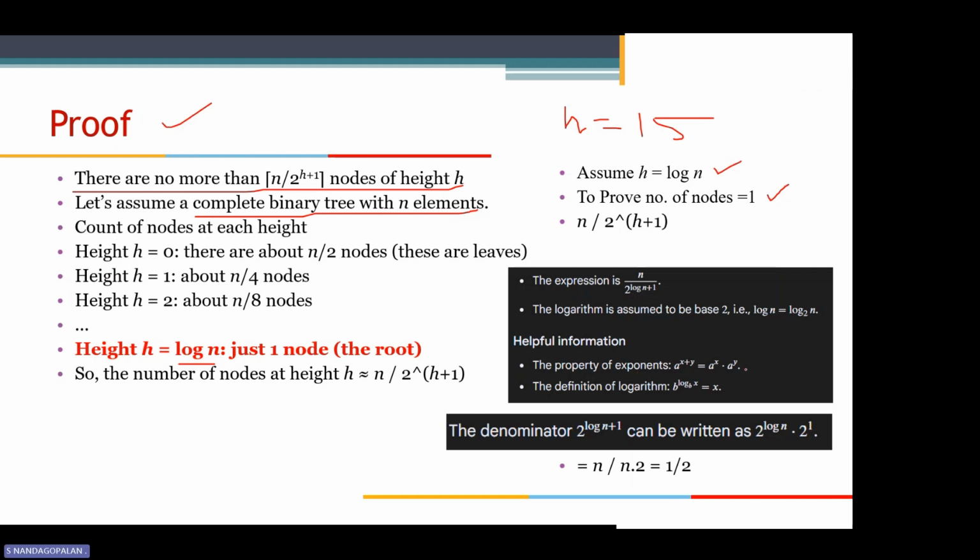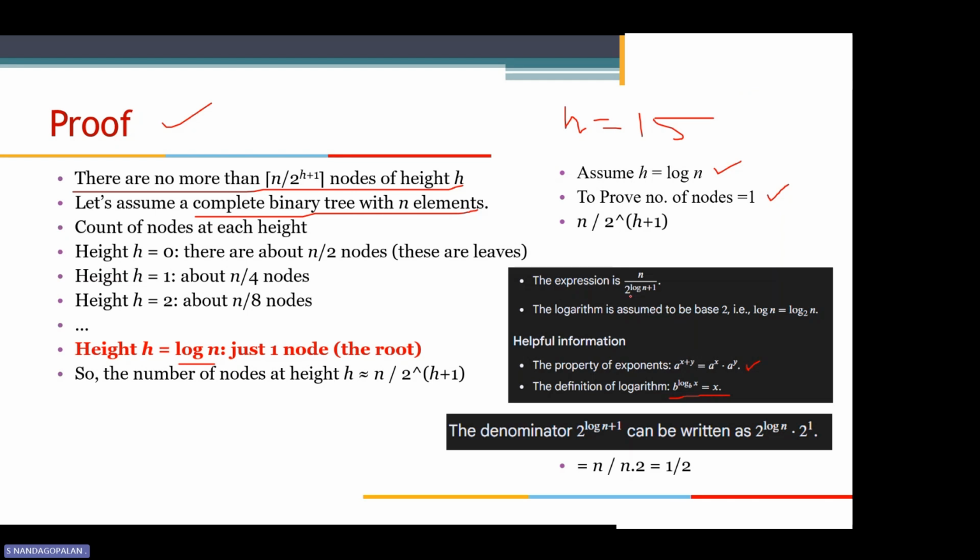So the property is already given. You can check Google or ChatGPT for this or any mathematical thing; you will get it easily. So for a logarithm with base 2, b power, just concentrate on this: b power, so b is the same, that is 2 is the same, and log x, that is n. So the ultimate value of this whole thing will be n.